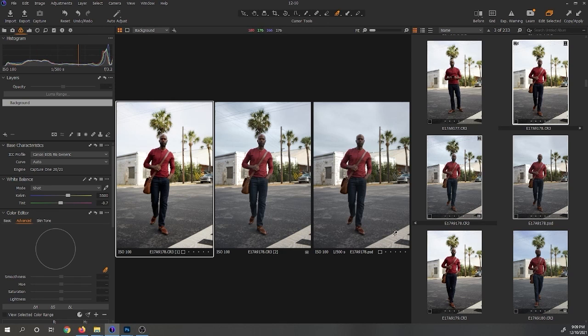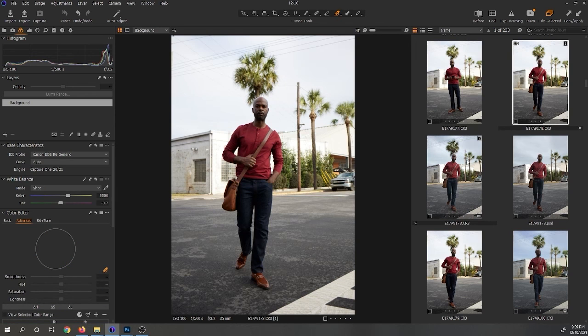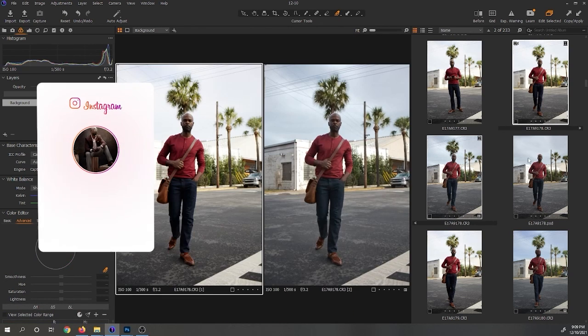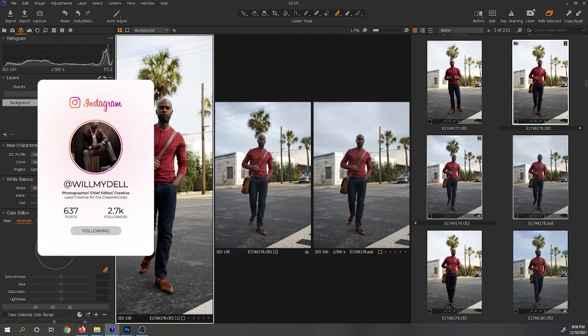And I honestly could have removed this white part of the street too. You know what? Should I? It's not that big of a distraction. And I feel like if I take it out, the image would be a little too blah. So you know what? I'm gonna keep it. Yeah, if I take it out, the image just kind of dies out. So, it went from like a blown out look.